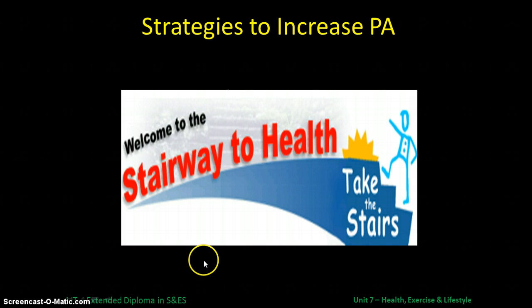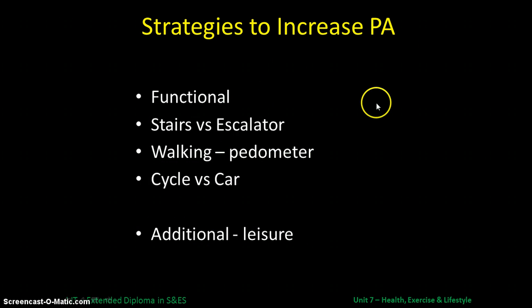It could be that you think about physical activity strategies in terms of them being functional. So can they build anything into their daily life? Can they think about sitting up properly and engaging their core muscles? Can they choose to use the stairs or not the escalators? Maybe give them a pedometer, or recommend they buy one and just start getting motivated by the number of steps they're taking. Cycle to work versus the car if it's possible, or obviously additional leisure activities, and get all those social benefits that might come along with physical activity, because we know it's not just about the physicality. So think about the broad lifestyle, what they do in their leisure time, what they do in their working life, what they do getting to work, that kind of broad approach.